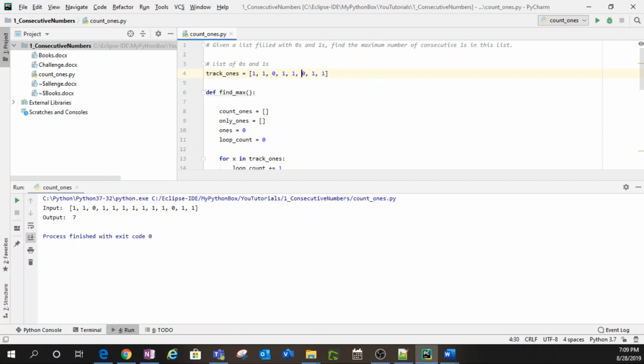Let's reduce this to 2, and on the very first sequence of ones, let's see if it's going to catch it. I have 1, 2, 3, 4, 5 consecutive ones. Let's run it. Awesome, so we do have what we're looking for.